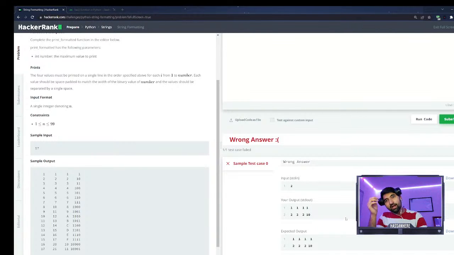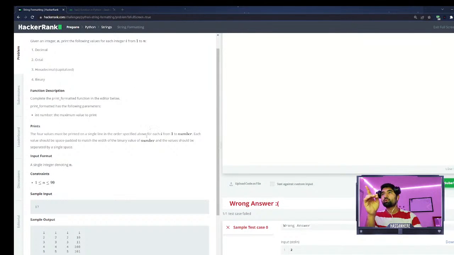That one should have that much spaces, which is the 4 values must be printed on a single line in an order specified above. For each I from 1 to number, each value should be space padded to match the width of the value number of that.